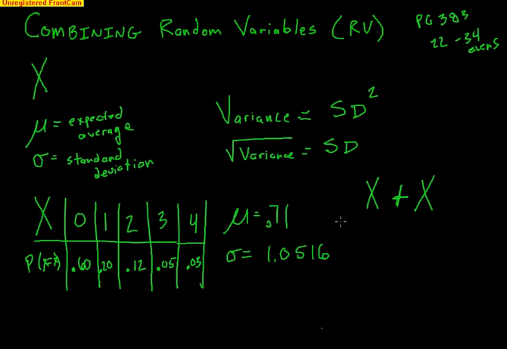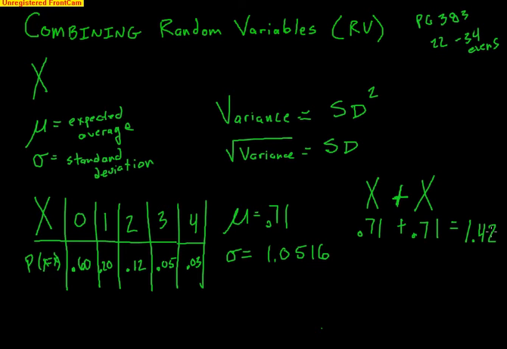Well, it's really easy. The first month, we expect it to break 0.71 times. And the second month, we expect it to break 0.71 times. So just add them together. If you need to use your calculator, go ahead. 0.71 plus 0.71 is 1.42. So we expect over 2 months for it to break 1.42 times. That's very easy.